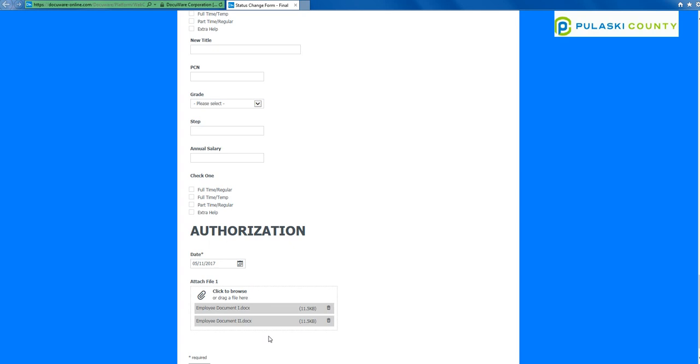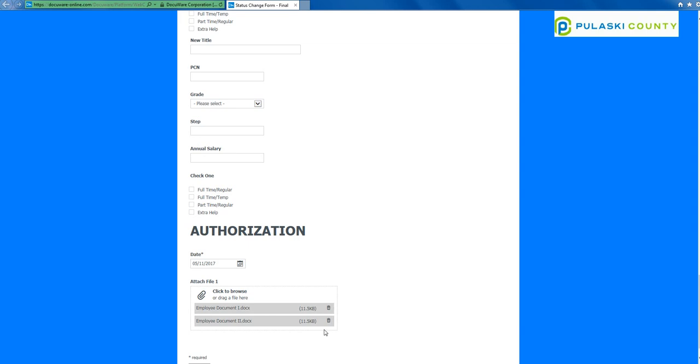But let's say you had a multi-part document where you wanted to make sure that when things arrive, your attachments were in a certain order. You need to make sure that whatever order you want those to arrive in HR with a status change form is the same order that you're actually attaching in the document.